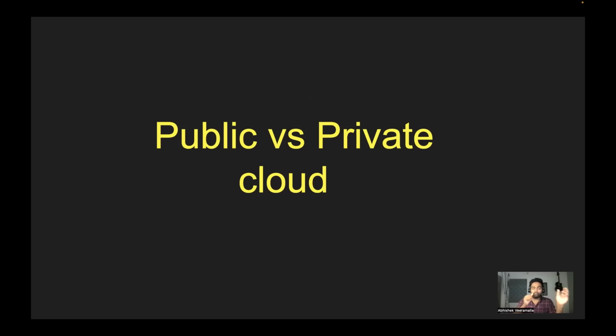Whereas if you talk about public cloud, it is cloud providers like Amazon, Microsoft, Google. They are managing the entire data centers. They are managing that entire ecosystem, and you can request resources from them. So who has the complete control? You have the complete control, but they are the ones who are creating those resources for you, right? So this is the difference between public and private cloud.